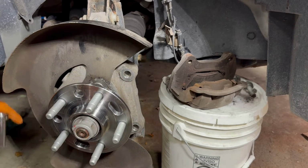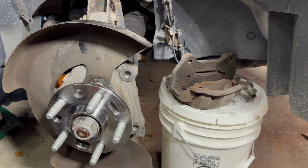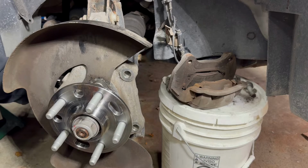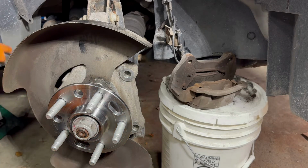Start off the bolts by hand. You're going to tighten all of them. 1, 2, 3, tight.